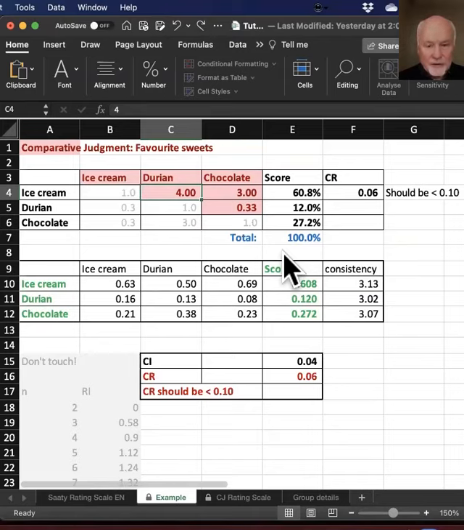Now, I've got a little example here I just wanted to show you. This is an application of comparative judgment that has nothing to do with decision making, and it is from that same 2008 paper by Thomas Saaty. He got a bunch of people, I can't remember now whether they were meant to be experts or not, to do comparative judgments about the relative consumption of different types of beverages in the US. So he got 30 people.